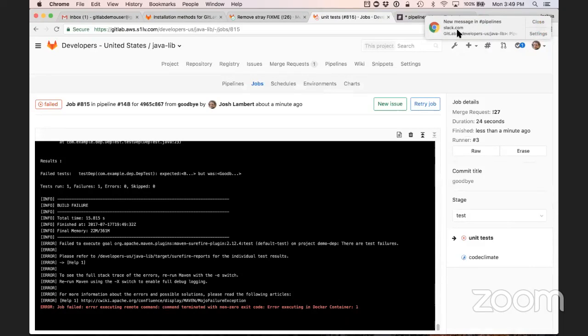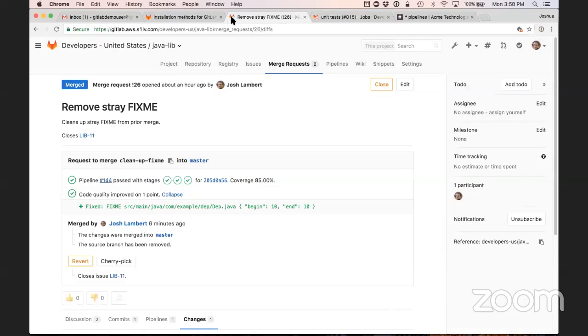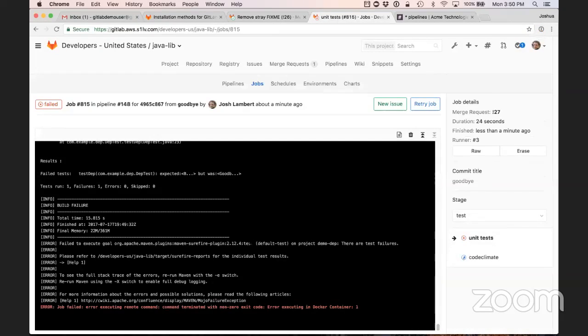And you can see here we're getting notifications from Slack and from GitLab that, of course, we have failures. The other thing to note here is that you can see the favicons have also indicated failures here as well. So not just do you get notifications in Slack, but also we give you a corresponding failure in the browser tabs. Compare that to our successful merge and pipeline you saw earlier here with the green check mark.